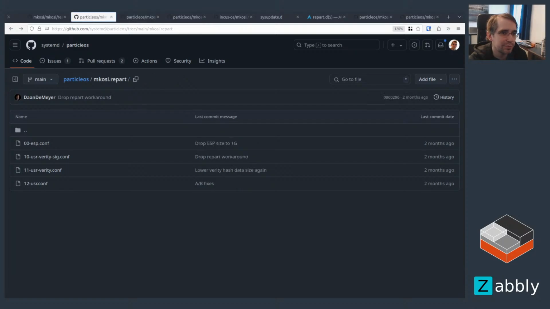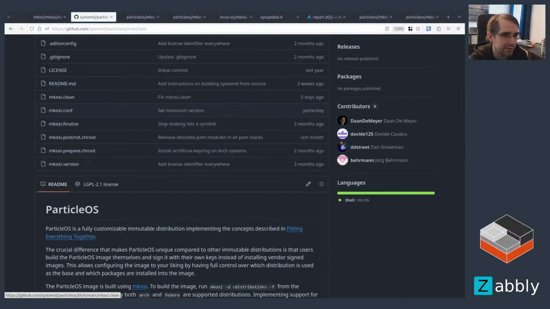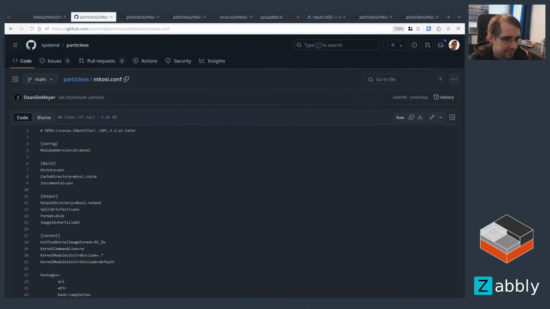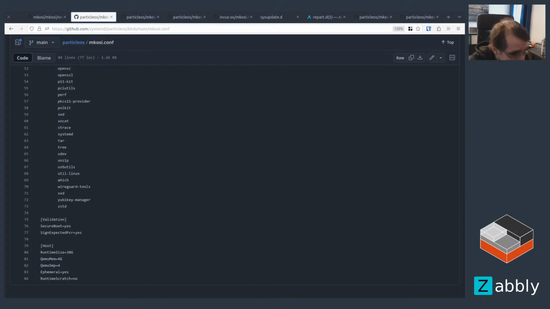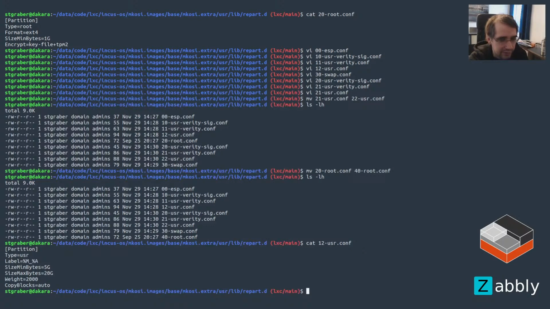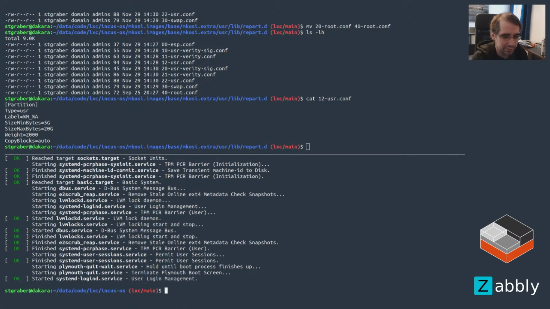Now I'm trying to remember, where do we define the size of the actual output image, because that needs a bit of a bump. Output. Does it just figure it out? Well, I guess it figures it out, then you write it to the disk of the right size you want. And it's defined here. Okay, runtime 40 gigs. So, okay, that means it doesn't matter for building the image. That will be fine.